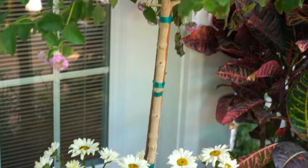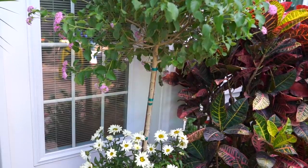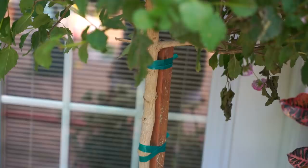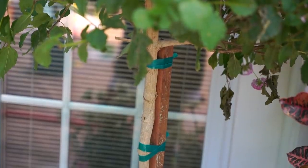This one is standardized. I am going to leave it on that stake for a while, probably a couple of months, until it's rooted out and seems nice and steady in the pot. If the appearance of those bands, that green wrapping that's on there, is bothersome, you can always take some twine or something and use that instead. Might make it look a little bit nicer.